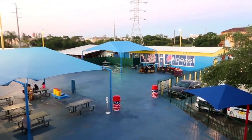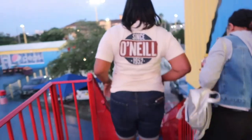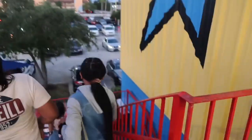Yeah, guys, that's what it's a part of. It's a part of enjoying life, having fun, vacation, and hanging with family and friends, having a good time. So that's what we out here doing. Tomorrow we're supposed to go to Universal Studios, but we don't know just yet. We're gonna have fun as we go. Say what's up, TNK, to the Knockout Squad. We out here having a blast, enjoying ourselves.